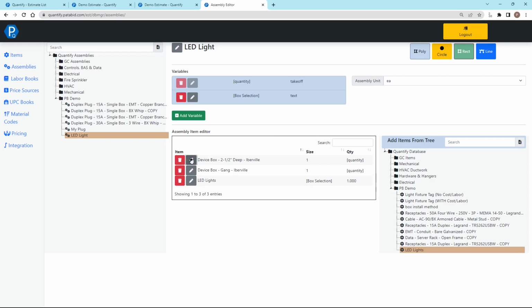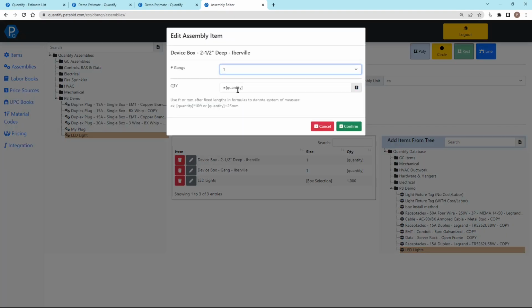So let's do this box first, and we're just going to select a single gang. We'll redo the formula, always starting with an equal sign. What this is going to look like is IF, and then an open bracket. Then when I type in our variable for box selection, the one difference we have to do here is, because we're selecting a text selection inside this box selection variable, we have to put this in quotation marks. Let's use a square bracket there. So now that's in quotation marks.